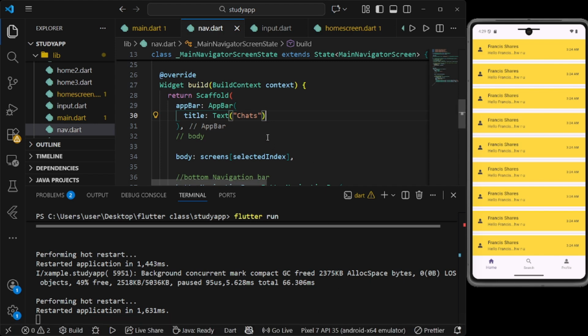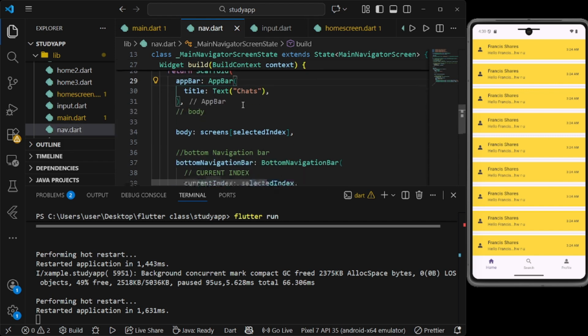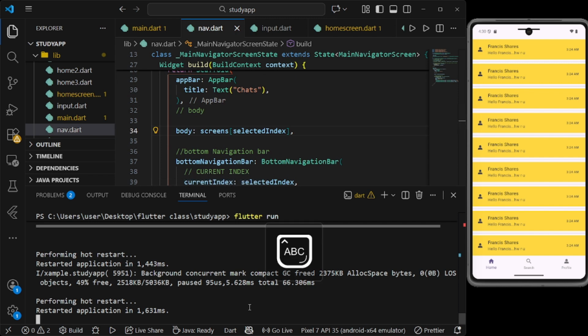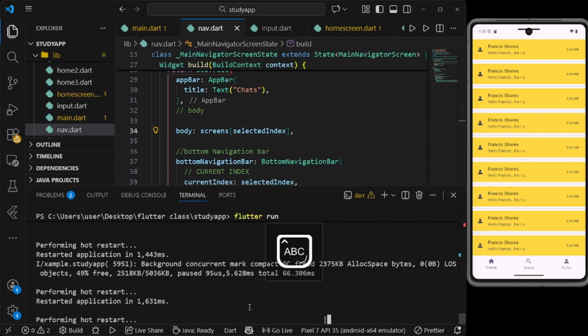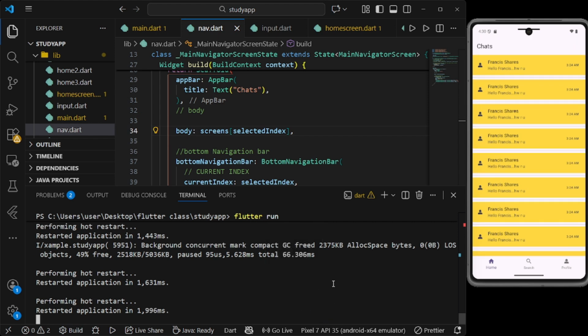All right. Now let's get back into it. So I put chats there, right? Put a comma after it. That will be a universal app bar. I'm doing it at the nav.dart side, right? And then the nav.dart is what we just have to worry about. I'm refreshing. So there's a universal app bar there, right?